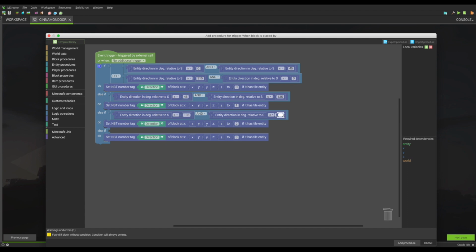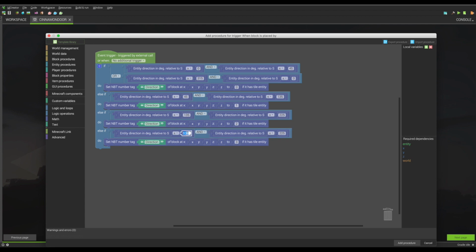So it will be 225. There, that makes sense. Next, we will want the final direction to be 225 to the number we found earlier, which was 315, same one as at the very top. And that would be all of our directions set up.